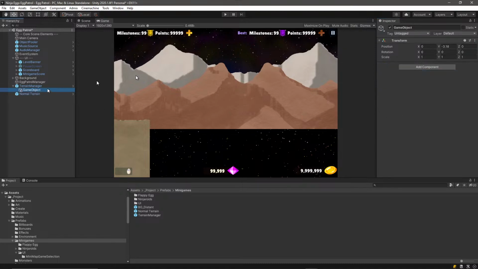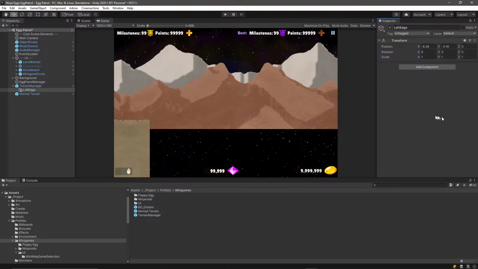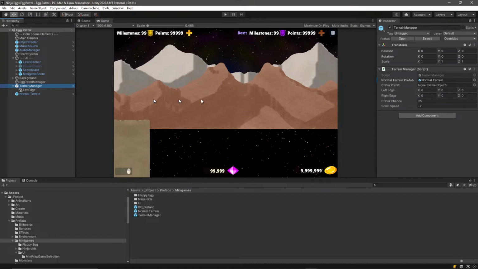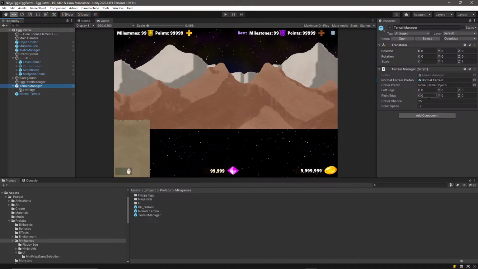I'm going to go into my game object here. I'm going to call it left edge. And I'm going to paste position. And go back to my terrain manager, and then left edge. I'm just going to take that guy. Oh, it won't let me assign that to it. All right, so let me type -6.38, -3.16.